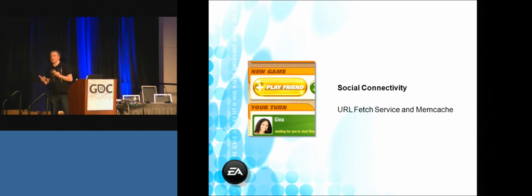So we use Memcache to cache the list of friends for X minutes, for example. There's also a safety quota on App Engine for URL fetch operations. There are quotas, by the way, for pretty much all operations, but the first one you will hit is probably the URL fetch. And Memcache helps a lot with that, so you lower your number of fetch operations.